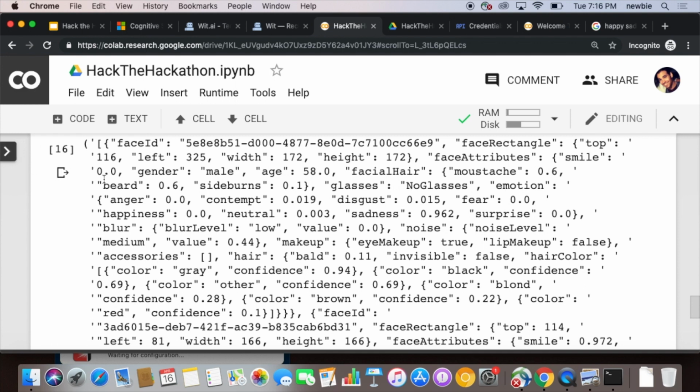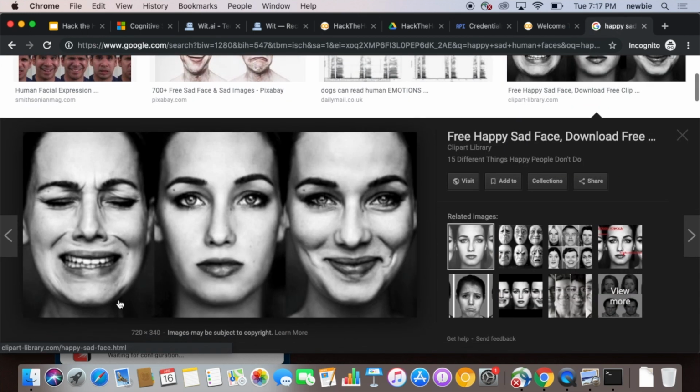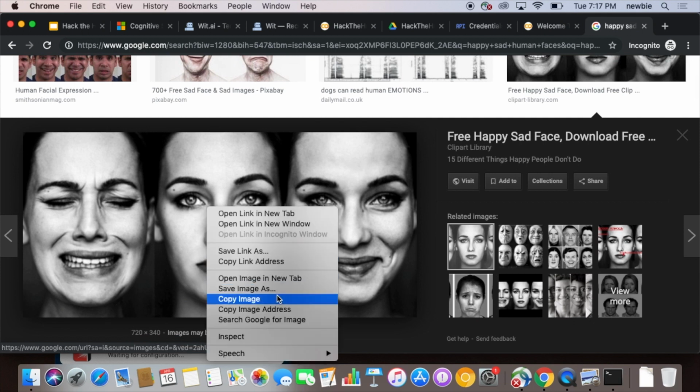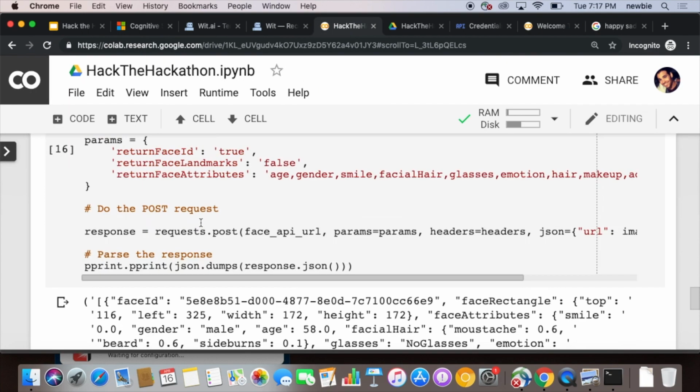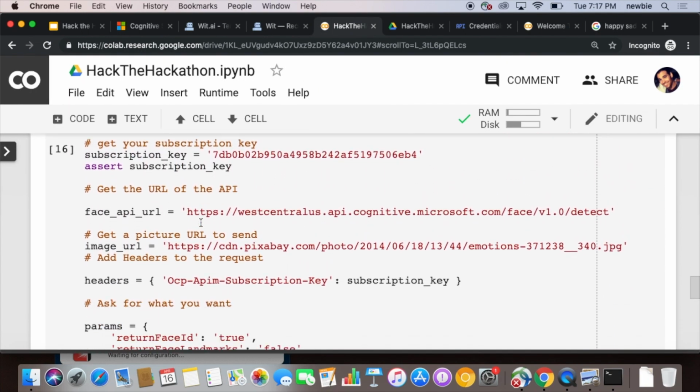And the width and height of how big it expects that to be. I could also do this one now since I know what the problem was. Copy image address. Well, I did copy image. And go back in here. This one should give me 3 things, and it's actually very sure about what the different emotions are for this one. At least it was when I tried the wrong one.